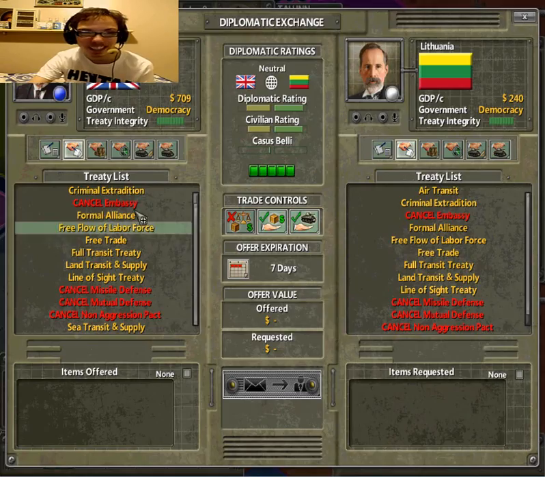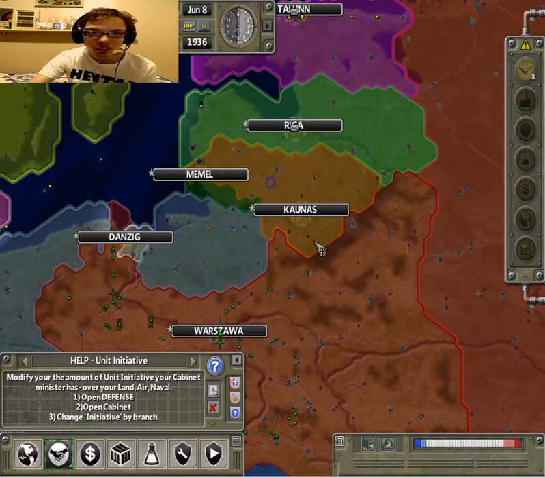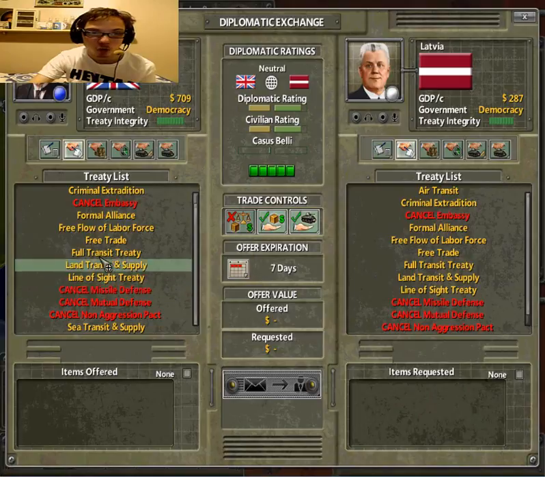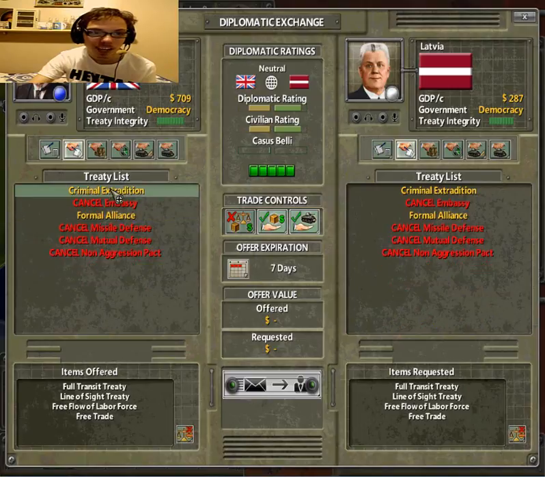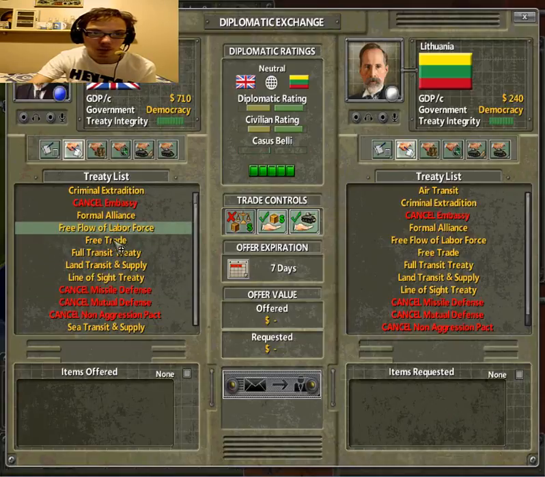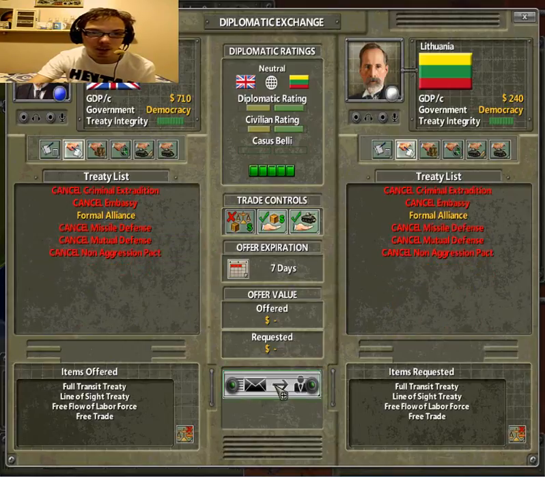Even though Italy was historically an evil nation, if you get good relations with them, they might not declare war on you. That's a good part of this game. Okay, so if I get a relationship with this, and Russia basically goes to war with them, we could hold them off. Everything but a formal alliance would do great. So full treaty, line of sight, free trade, labour, there we go.